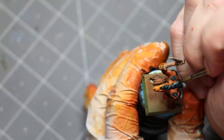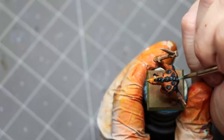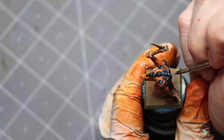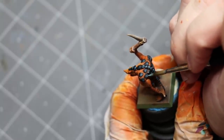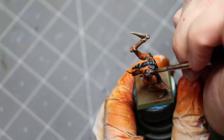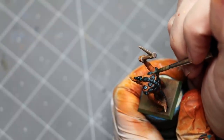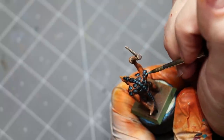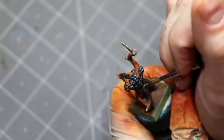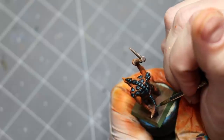So, then we can just come in there and do some nice thin lines. We'll do more like a Tyranid type pattern on this central ridge. And then on these other ones, we'll just scatter around some dots. Don't have to put them everywhere. On the scales that are more low down in the lower areas, maybe we don't go as bright, because those are more in shadow, so we can use that to our advantage.